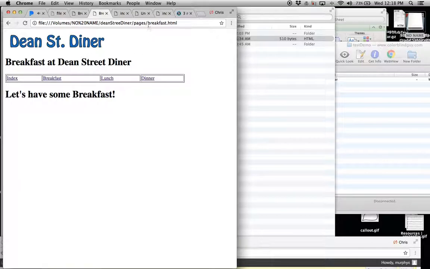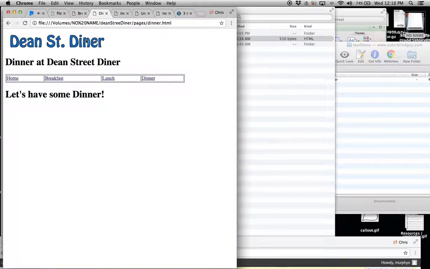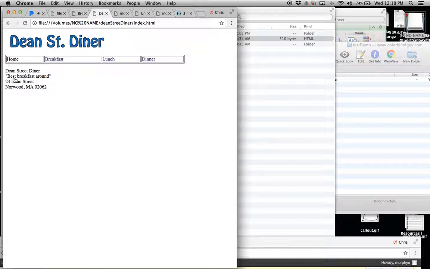And how do I know I'm at breakfast? Up in the navigation bar, you can see I'm at breakfast.html, which is inside of pages. Let's click on lunch. Same deal. Oh, we've got a broken link. We'll talk about that, theoretically at least. And let's click on dinner, and dinner is working. So the images work for everything but the lunch. Now let's go home. And now we are home, which is also called index.html. And we don't need to specify that if we're looking for the home page inside of Dean Street Diner.